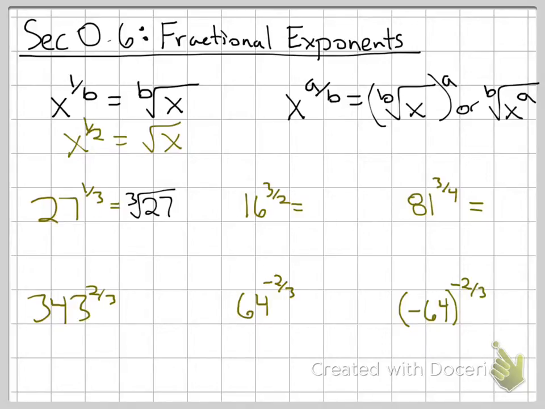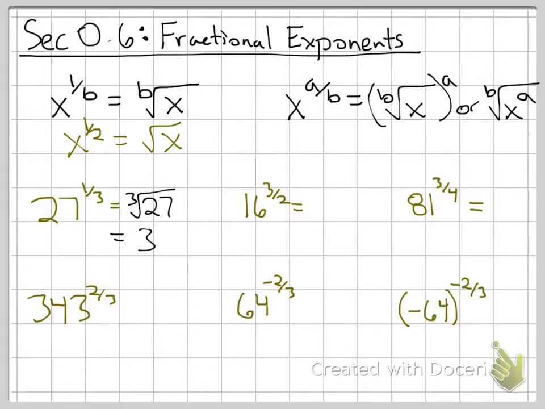Okay, we switch to radical form. Exponential form is where we started. We go to radical form. How come on x to the 1/2 it doesn't become, oh wait. In the square root, we don't have to write the 2. Yeah, I know that. Okay, so what is the cube root of 27? Perfect, 3. So 27 to the 1/3 is 3. Now, it didn't have a numerator, or the numerator was just 1. That was kind of a basic one to start.